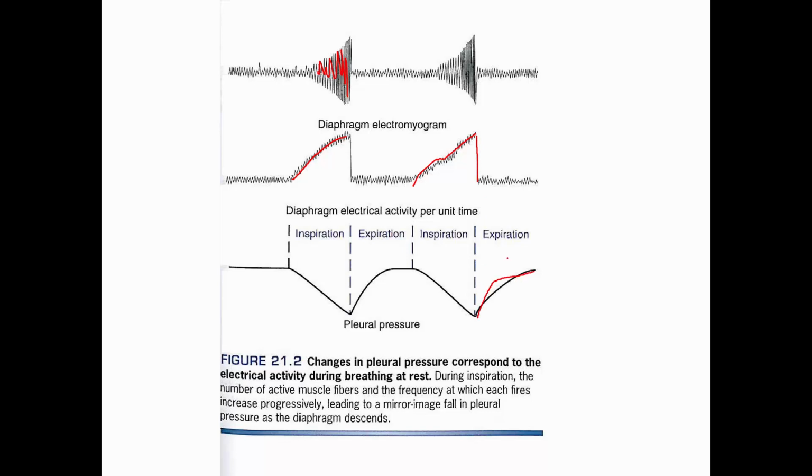So similar studies have been done in animals looking at the respiratory centers, and there are cells that seem to have pacemaker activity, and they activate in a ramp pattern, and they will increase in frequency and then they'll stop. While action potential frequency is increasing, the animal's inhaling. When it stops, the animal exhales. So this is quiet respiration, and this should fit in nicely with what we've talked about already, that you have to activate muscles in order to inhale, but to exhale passively, all you have to do is relax.